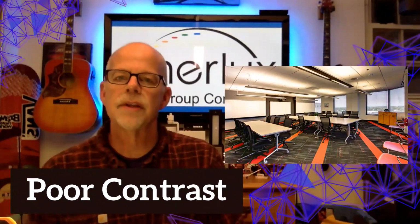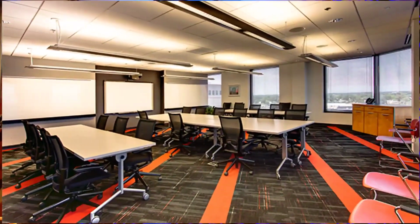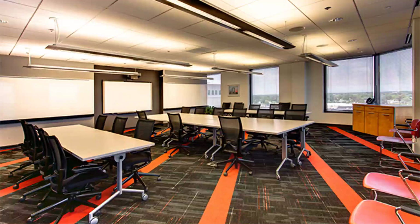Some of the issues that you run into when you're talking about indirect lighting applications is contrast on the ceiling. I've seen it over and over and over again. A lot of times you'll create a major hotspot directly above a pendant fixture because either the manufacturer doesn't have the proper distribution on the optics to evenly light the ceiling properly, or it could be a result of poor craftsmanship in the installation. So the installer may have not hung it to the proper mounting height, mounted it too close to the ceiling, creating that hot spot. And they also may space those rows a little too far apart.